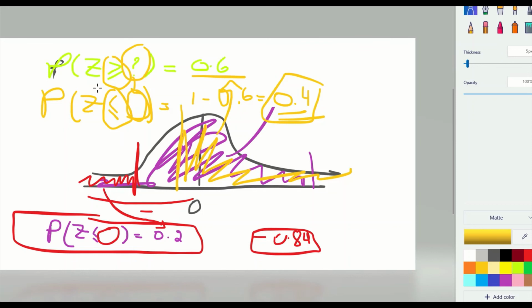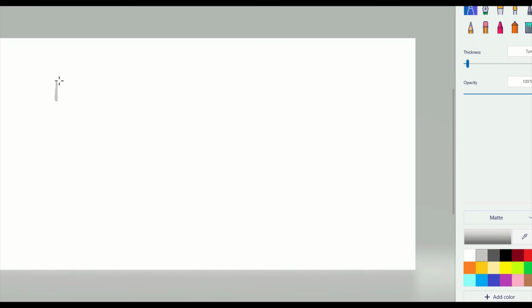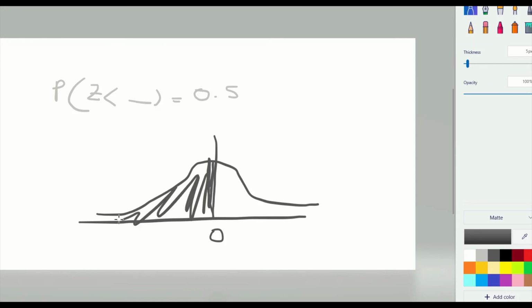And so on and so forth. So these are all kinds of things that you're going to get. A final word about the Z. No matter what you're doing, if you are looking for a Z less than something, and that is equal to 50%, then you can look it up in the table, but you should know now by heart that the Z is symmetrical. And right here, if you take this piece, the half of it, okay, that's the 50%, meaning that this value is going to be 0.00.